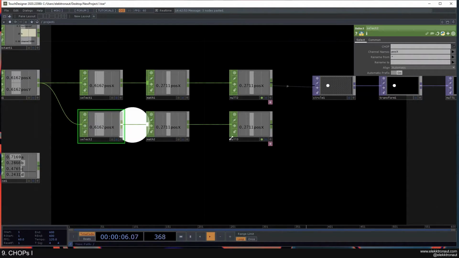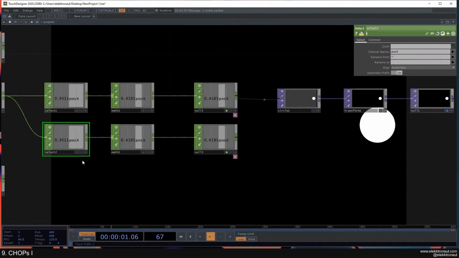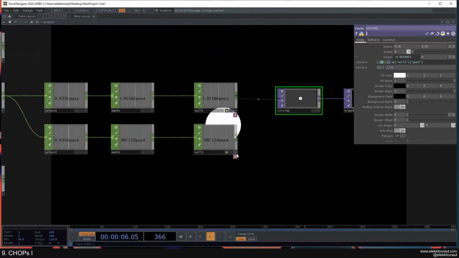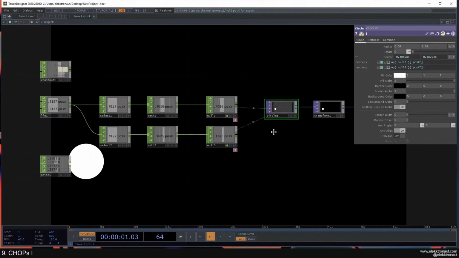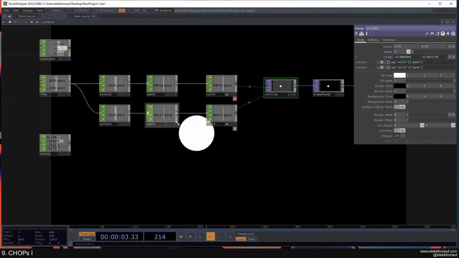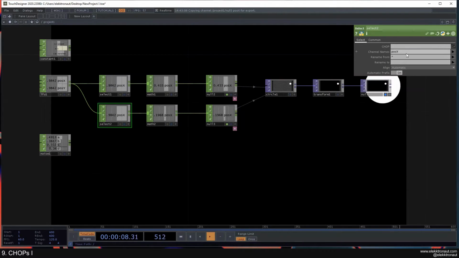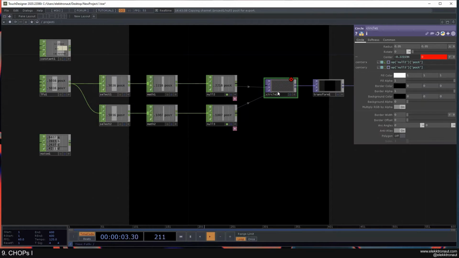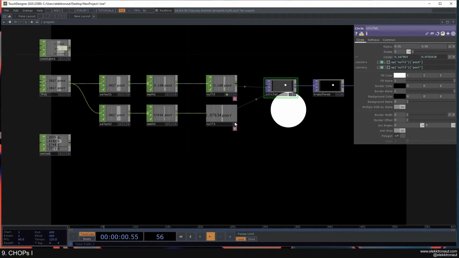Okay, great. So let's just copy and paste this, and let's say we want to make this go diagonal. So we could now change this to like -0.2 and 0.2 maybe, and then drag this onto the pause y, and now it's going not just right to left, but also with slight top to bottom movement. Also I actually want this to be pause y, and as you can see it displays an error now because we have the channel pause x selected. So we can just change that there, or we could have just dragged it onto there again.